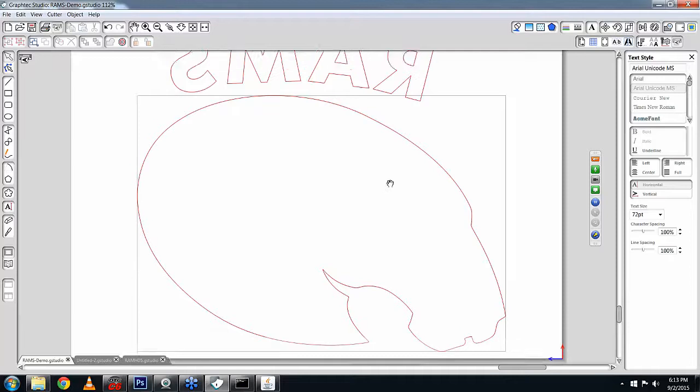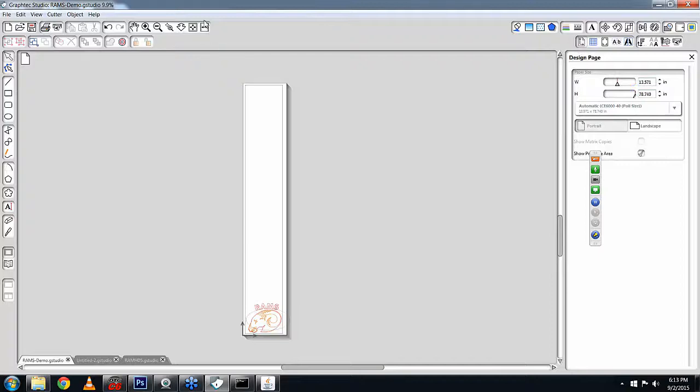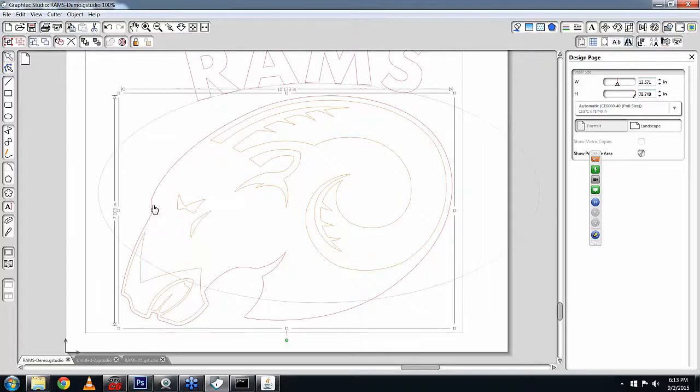Okay. So the only difference you're going to see on this file here is that it's sized exactly the way that I want. So you click on it and everything, you see everything.